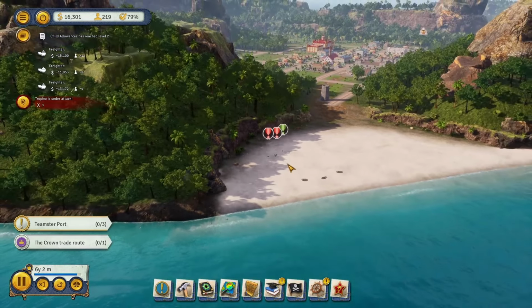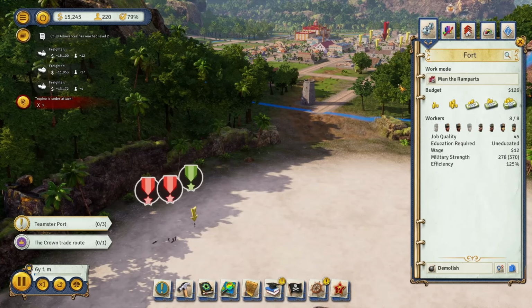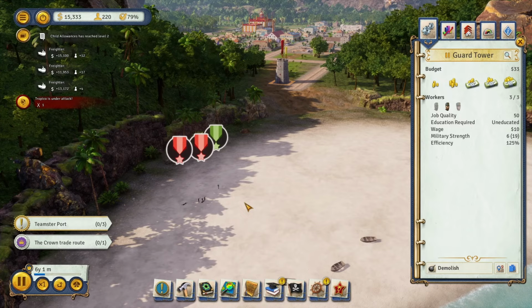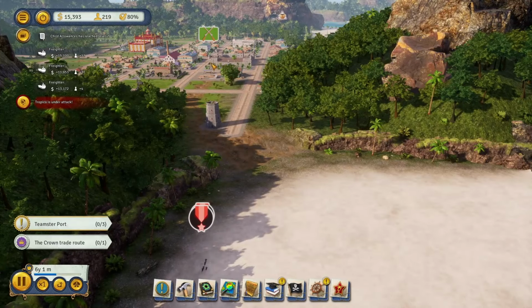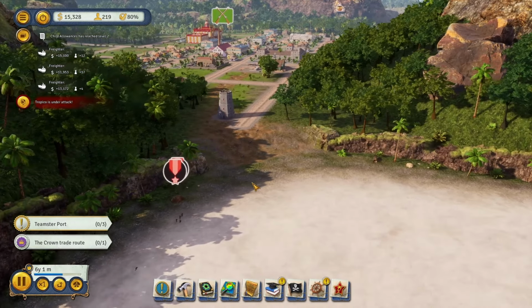Yeah, there's no way that we win this fight. And we want to leave. Okay, so these guys are on Man the Ramparts, right? And then there's this guard tower. This guy, sadly, he's dead. Like 100%, there's no way he lives that. And so now what we can do is switch this to defensive. And so they should send out a squad to come help fight alongside this guard tower.